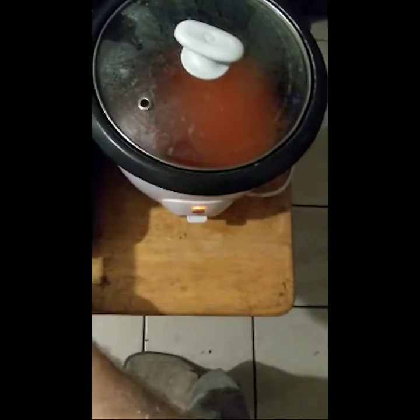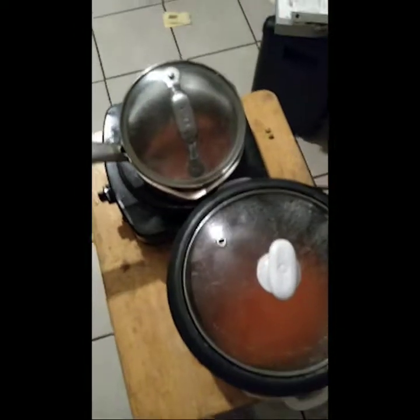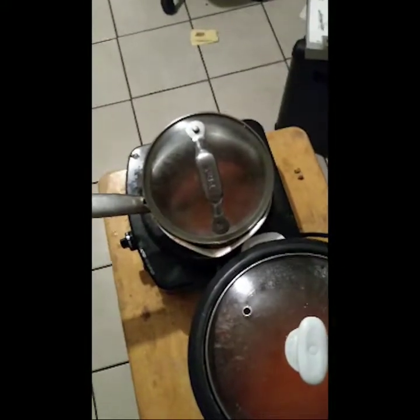And then I'll turn this down to medium and let that simmer with the lid on. Actually, I'm going to crack the lid because I want it to get hot, but I also want the water to evaporate out of it to make it thicken up a little bit.